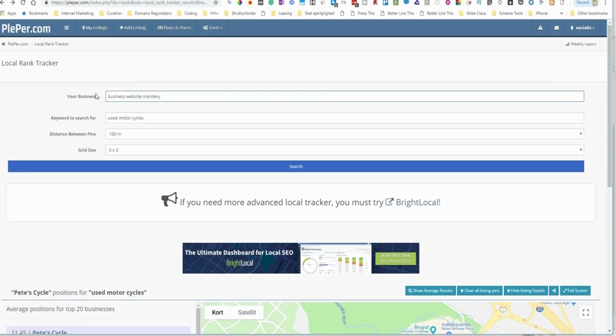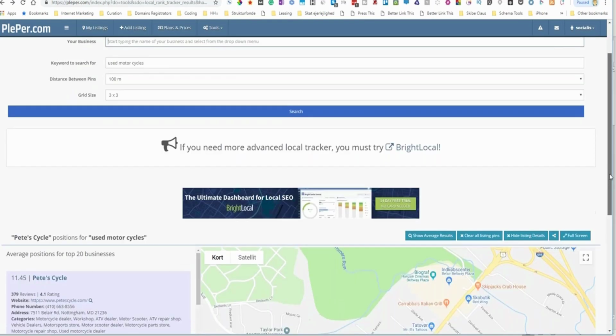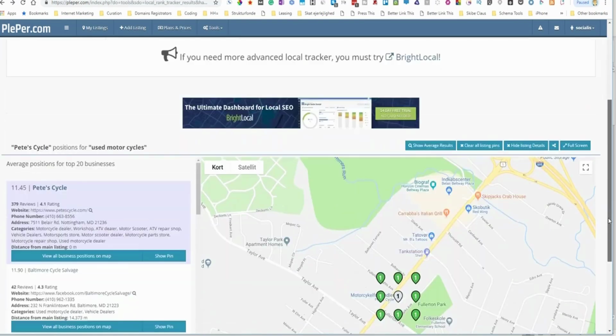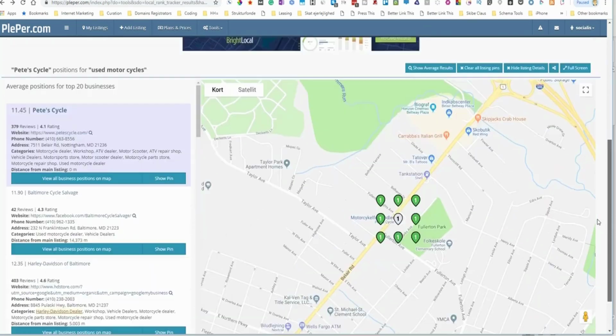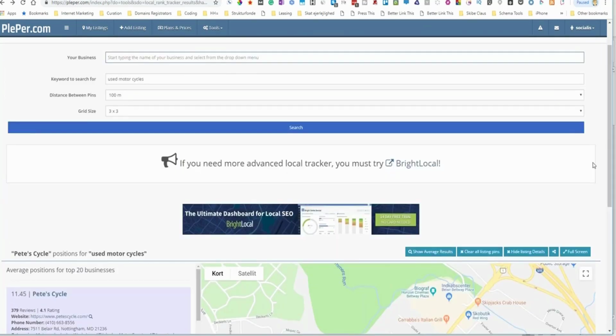And it's also only US. That answers that. This is the first time that I've seen it. I'm used to dealing with the Local Falcon one, but since this one is free, this is fine. Yeah. I think we can't take a UK business in here. So it's only a US tool, whereas Local Falcon, which you pay for, is handling all Google locations.